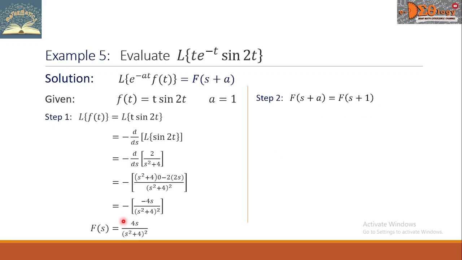Our F of s is here. When we evaluate, it becomes like this. 4 times the quantity s plus 1 all over the s plus 1 quantity is squared plus 4, and the whole polynomial is squared. Let us simplify the square of s plus 1 into like this, and then we combine the constant 1 and the 4. So we simplified it like this. Final answer, 4 times the quantity s plus 1 all over the square of the trinomial s squared plus 2s plus 5.